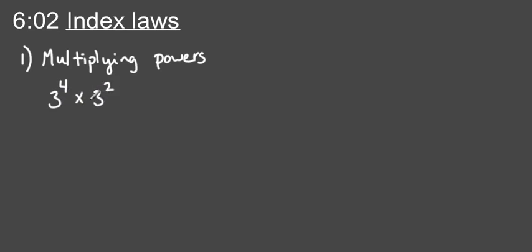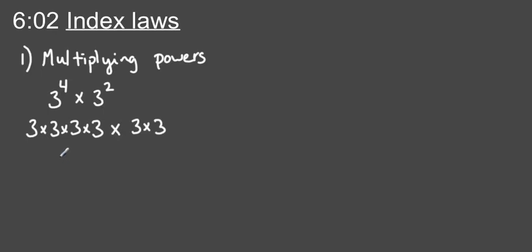If I take 3 to the 4th and then multiply that by 3 squared. 3 to the 4th is a shortcut for multiplication, and so is 3 squared, and I'm multiplying them together. So this is actually all multiplication. If I put 3 to the 4th in expanded form, and 3 squared in expanded form, and then a multiplication sign in the middle, you see we're multiplying everything together.